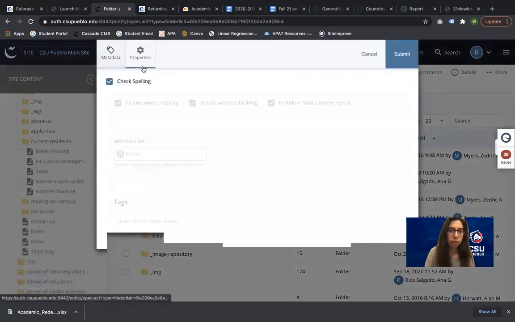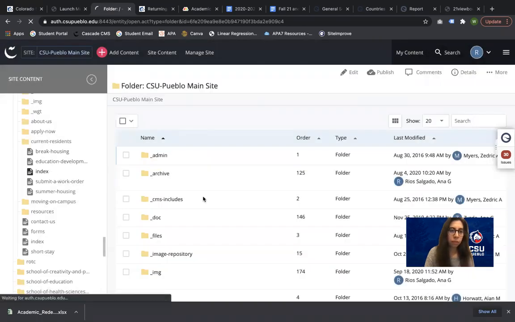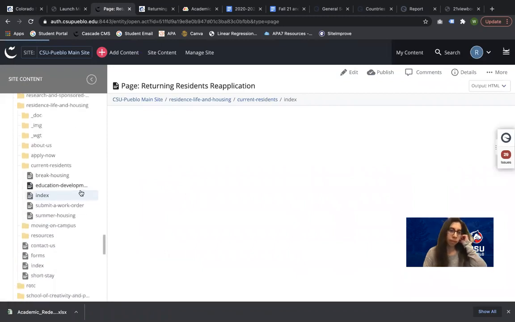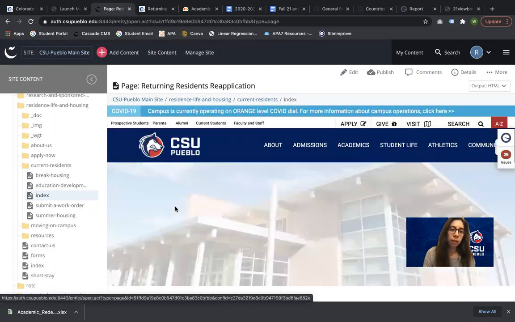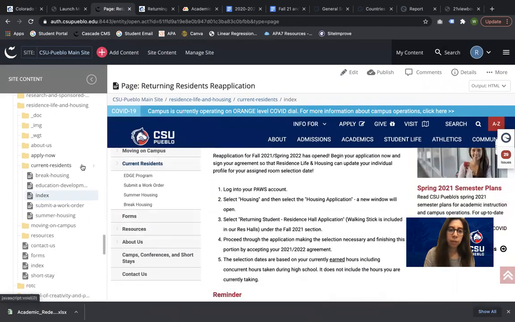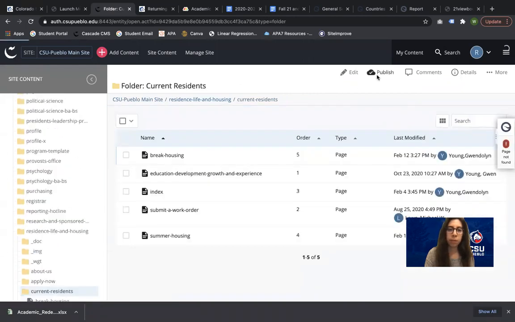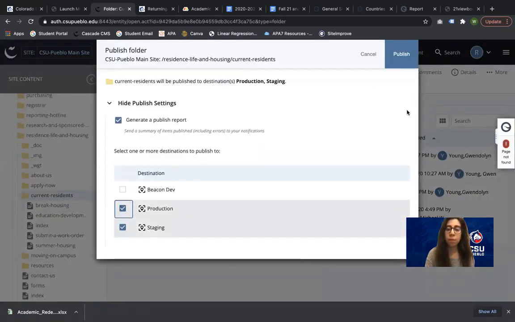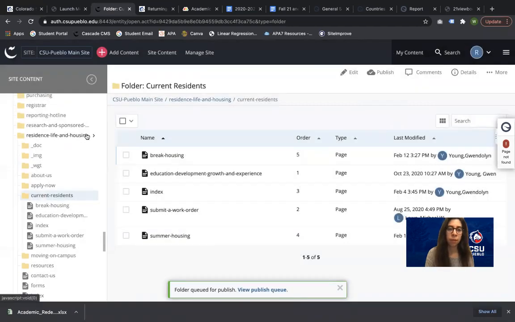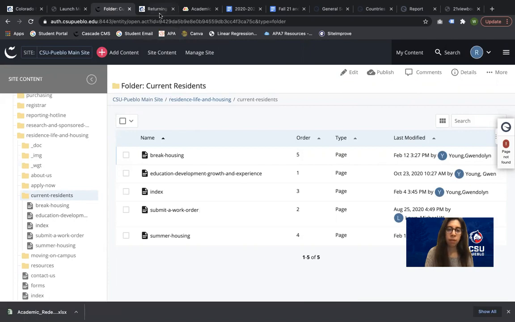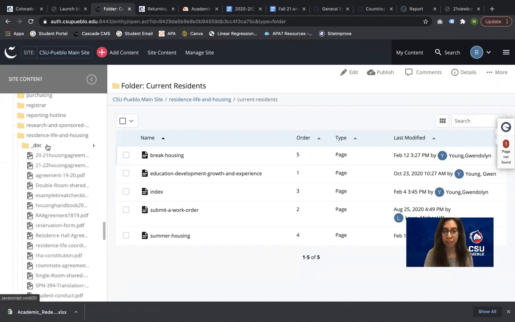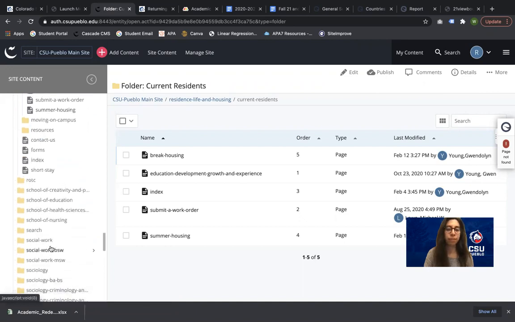I'm gonna make sure that all of that can get published correctly. Let's look at this index. This index tells me resources too, so maybe it's just this folder that I need to publish. Current students, instead of publishing the entire residence life and housing folder, since it's only current students that's giving me that issue, let's see if that solves it. And it gives us a little bit less of a publish amount since it's only the select pages versus everything under here.